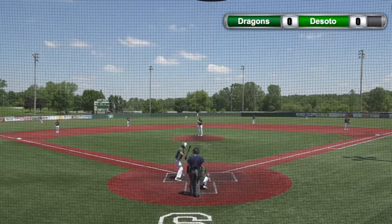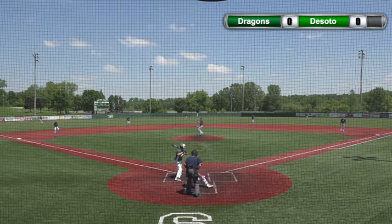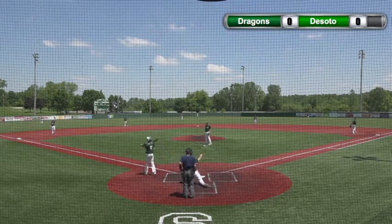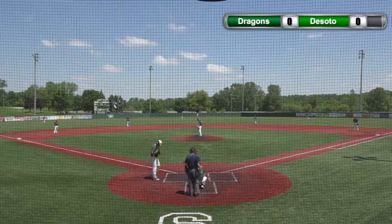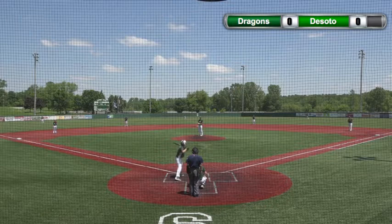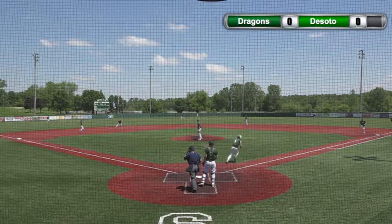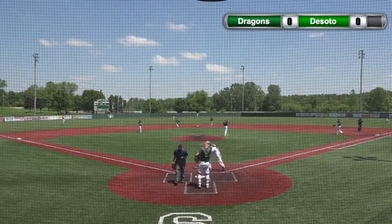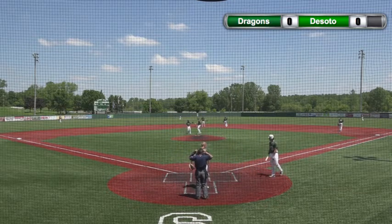Getting back to my point for St. John, though, I think they're wanting to play a small game, get people on, bunt, run as much as they can to manufacture some runs. And according to their statistics and scores that they've played against DeSoto, if they score more than 4 runs, then they have a pretty good chance of winning the ball game. Chase Kohler here has a 0-2 count. I think that's kind of been the struggle, as he grounds that one to shortstop, picks it up, throws across for the second out of the inning. St. Genevieve has struggled. That's probably been its weakness, scoring runs when they need them.